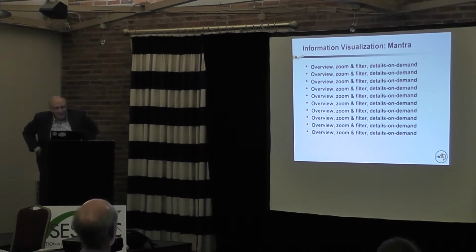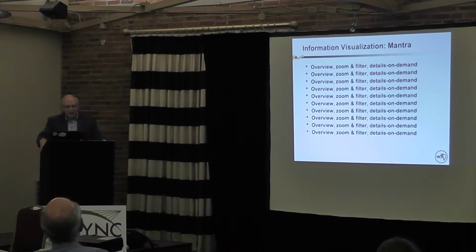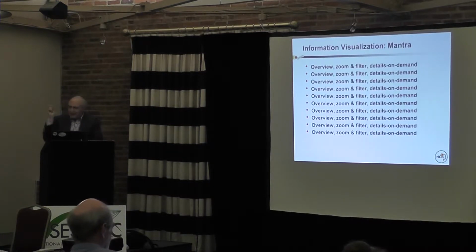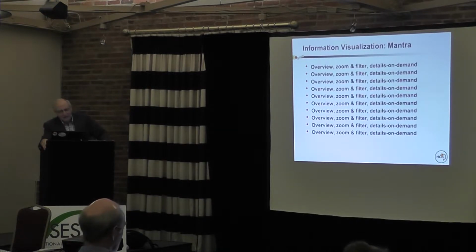I wrote this rather playfully in a conference keynote, and wrote it in the paper just like this, repeating it 12 times, and I playfully called it a mantra. The notion was, give the user an overview first, see the entire space of information at once, and then allow them to zoom in on what they want, filter out what they don't want, and then click for details on demand. And each of these lines represented one project where we struggled for weeks and months to find the design, and that became the framing notion. This, I would say, second-rate conference keynote has now accumulated almost 2,000 citations in the literature.